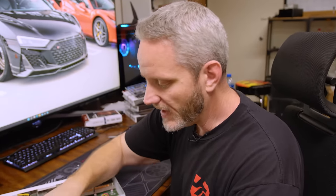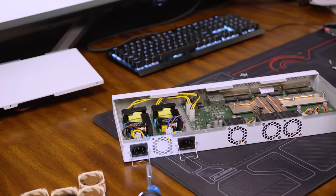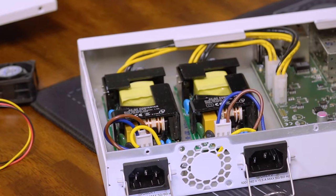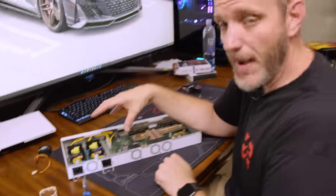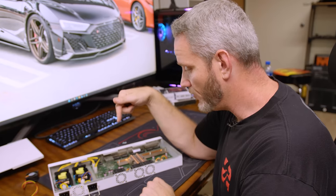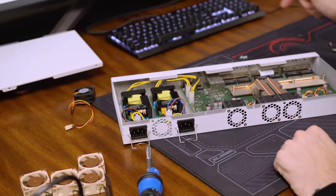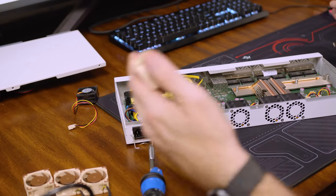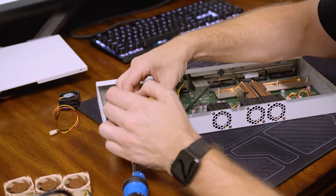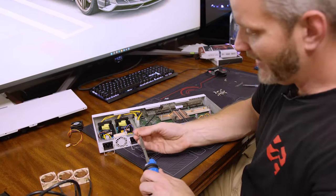Now if you're doing this yourself, please for the love of god be super careful around the power supply. It would have probably been fine before I plugged it in, but now these caps are charged. It's a huge cap and the coil is visible - like you could touch it. Don't do that. That would be very bad, and I don't want any of you electrocuting yourself because you wanted to do this mod. I want everyone to live, so please do as I say not as I do.